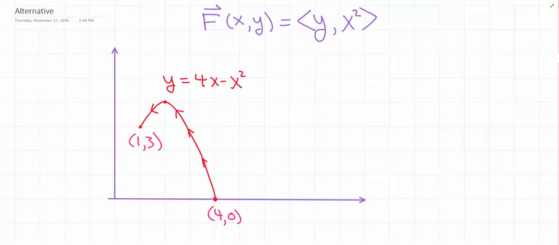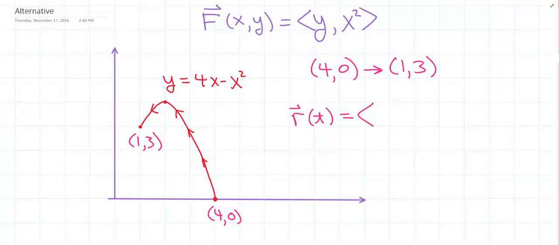Okay, so first thing we need to do is figure out a way to parameterize this curve. In order, the direction matters. We've got to go from 4, 0 to 1, 3. I'll try to think out loud here, so you can see the thought process. Now, the easiest thing, I think, is to say, okay, at the very beginning, I want x to be 4 and y to be 0, but I'm thinking about the x.